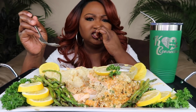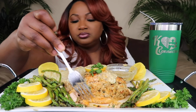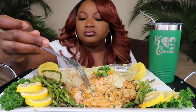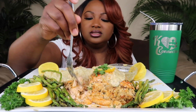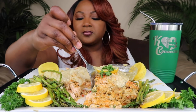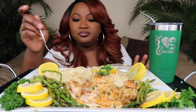Mm-hmm. I think it's our first time having salmon, I think. I believe you. And she don't even eat salmon like that. And she was like, oh my God, it's really good. Yes, it is, baby. Baby girl. And it's done like I like it. That's good, baby. It is. You like it? That thing is marinated in the refrigerator. That thing marinated. See how hot it is? Mm-hmm. It's still piping.